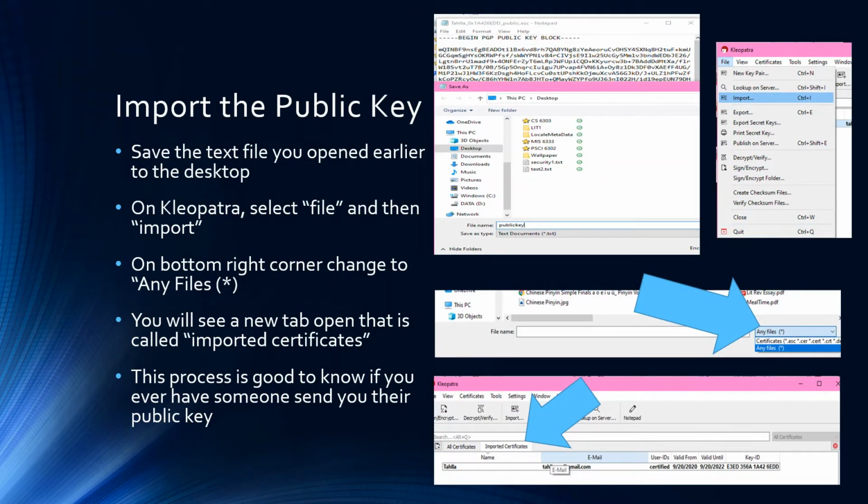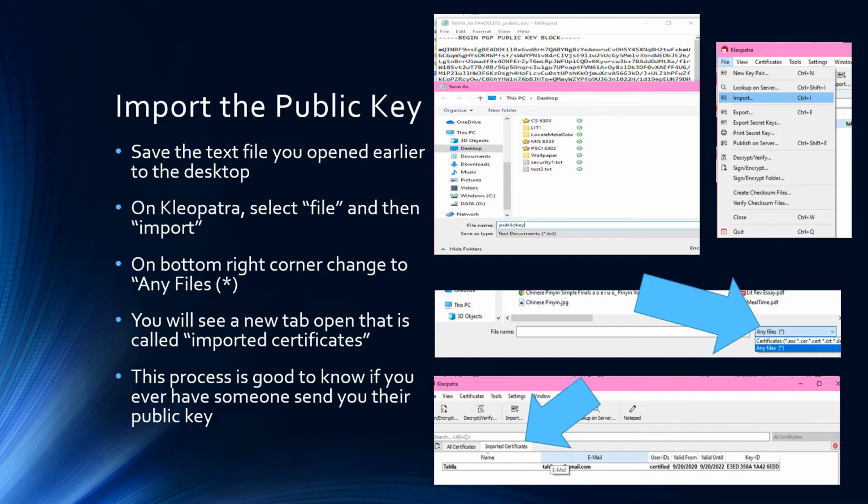If you want to import a public key, this is something good to know if someone sends you their public key. You will save the text file and import the file to Kleopatra by clicking on File, Import, and on the bottom right hand corner you would want to change from certificates to any files.